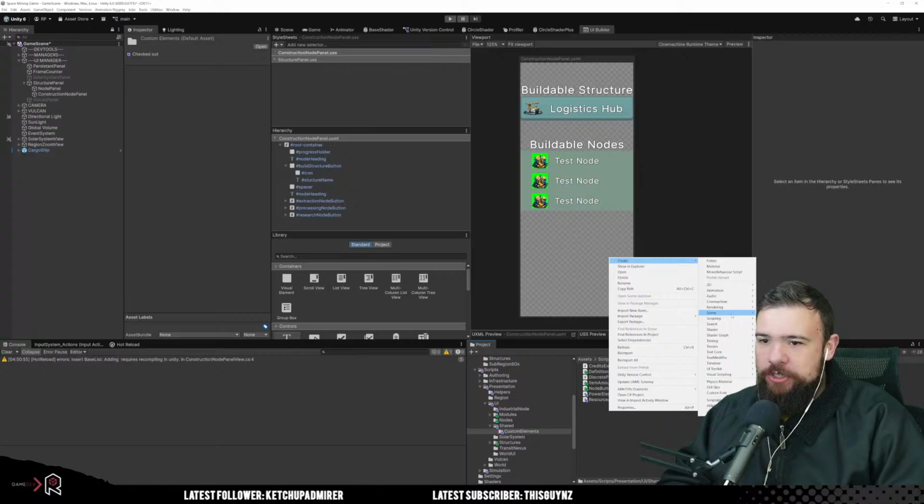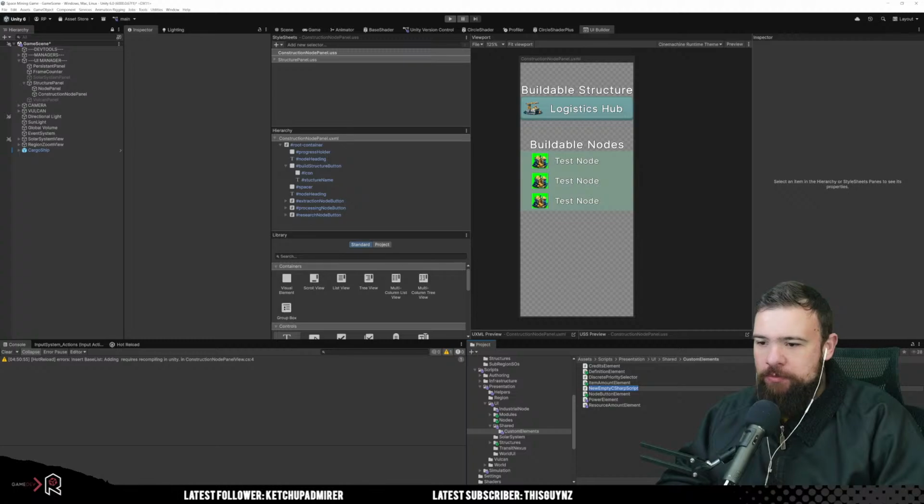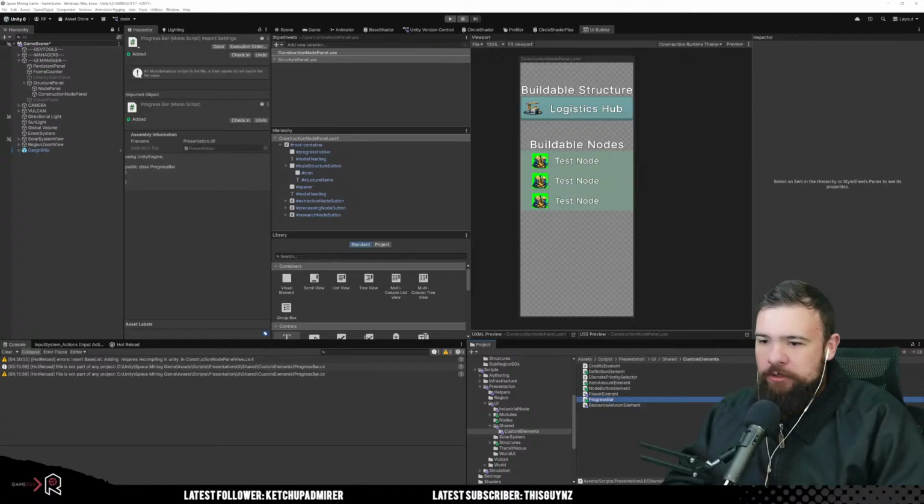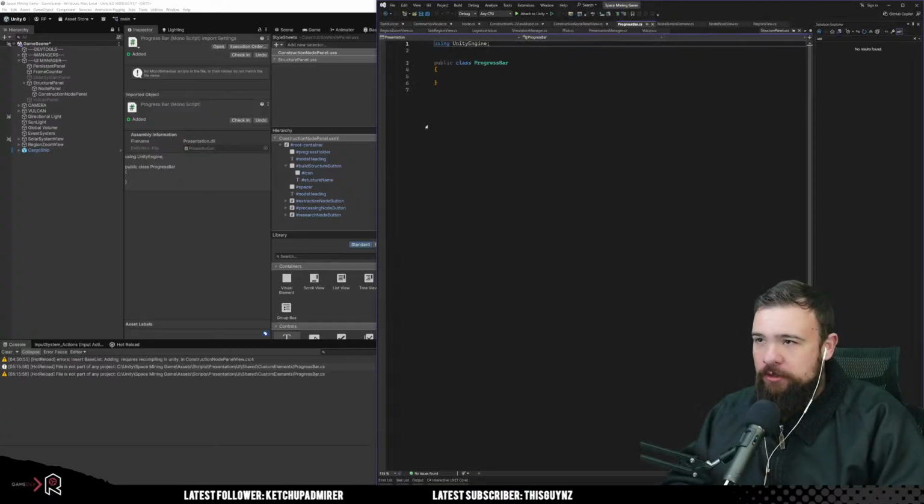Right, so let's just go scripting, empty C# script, progress bar. Right, we'll create a progress bar.